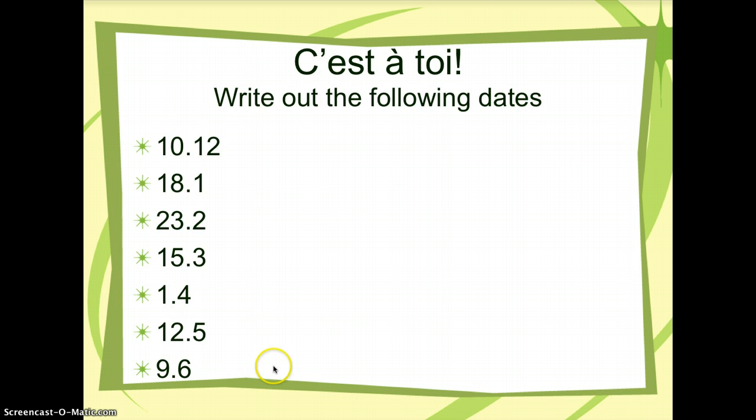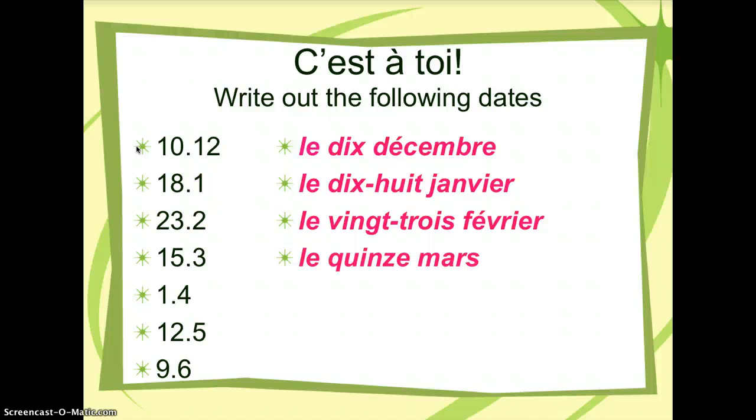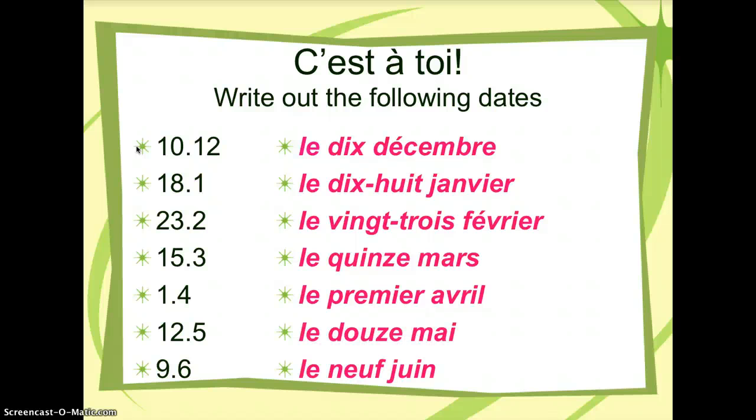All right. Now these are written out the French way. So try these. Pause the video, write them all out, and then press play and see how you did. Our first one would be le 10 décembre, le 18 janvier, le 23 février, le 15 mars, le 1er avril, le 12 mai, le 9 juin.